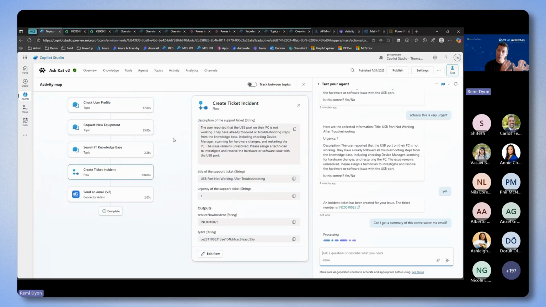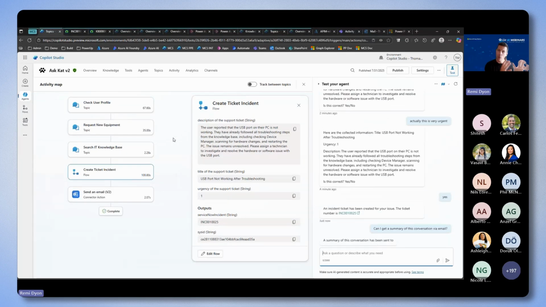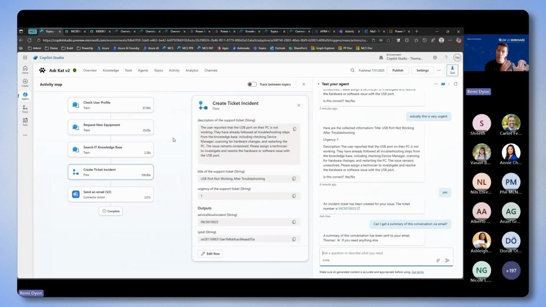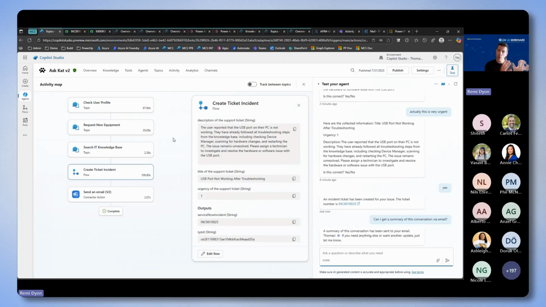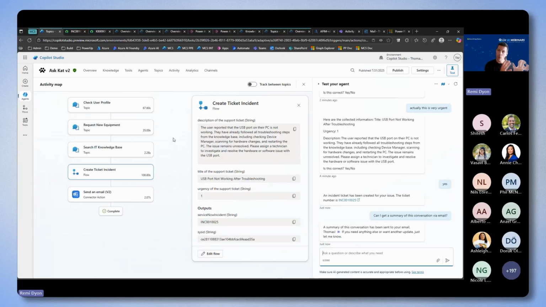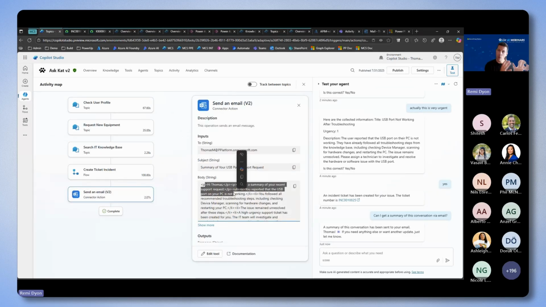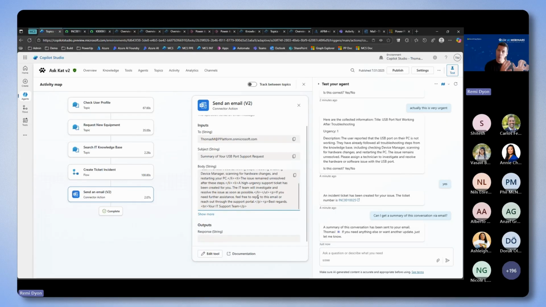And if I ask the large language model, get me a summary of this conversation, it's going to use the entire context of the conversation because it's in its memory, and it's going to execute the send an email action. And you can see here, it uses HTML, just like I asked it, and it gave me a summary of everything that happened between the agent and I.